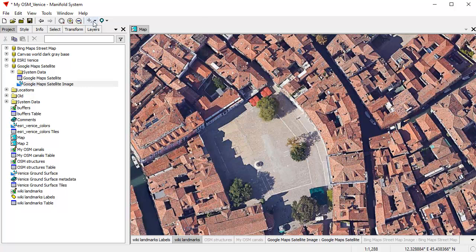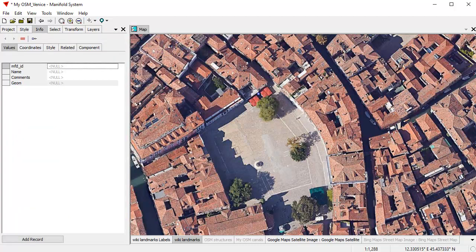By clicking here with the cursor in Create Point mode, I can create a point. So let's create the point right there. That's where the pizza joint is. And you can see the point is added as a provisional little blue dot, and we can add contents here to the name, comments, and other fields.